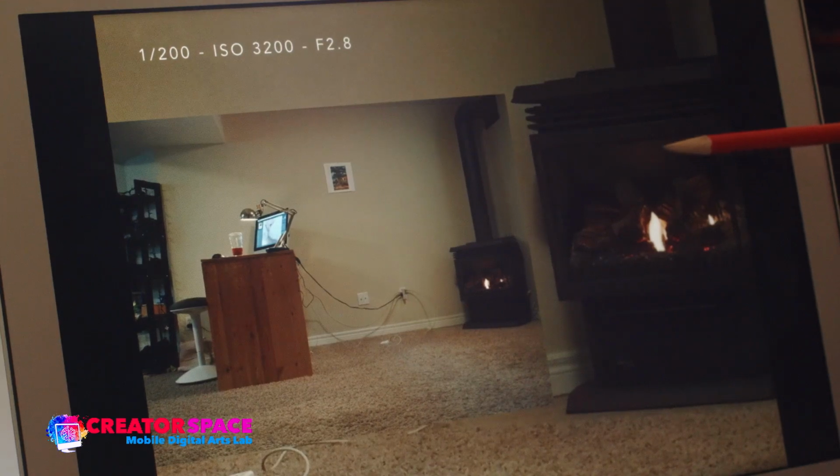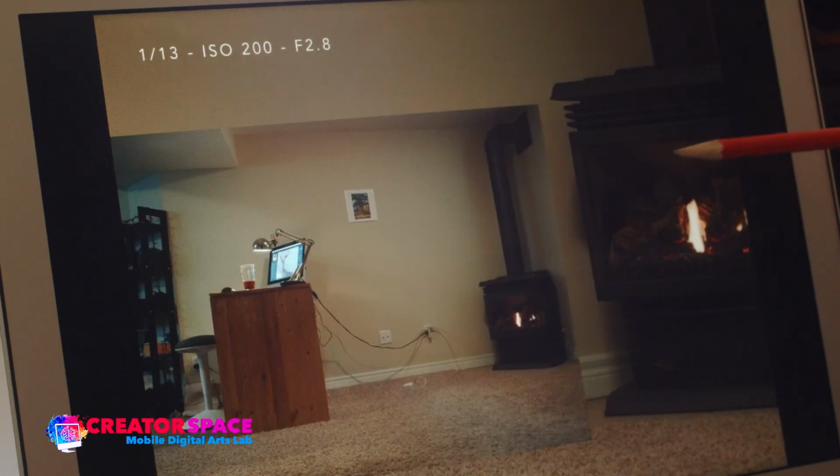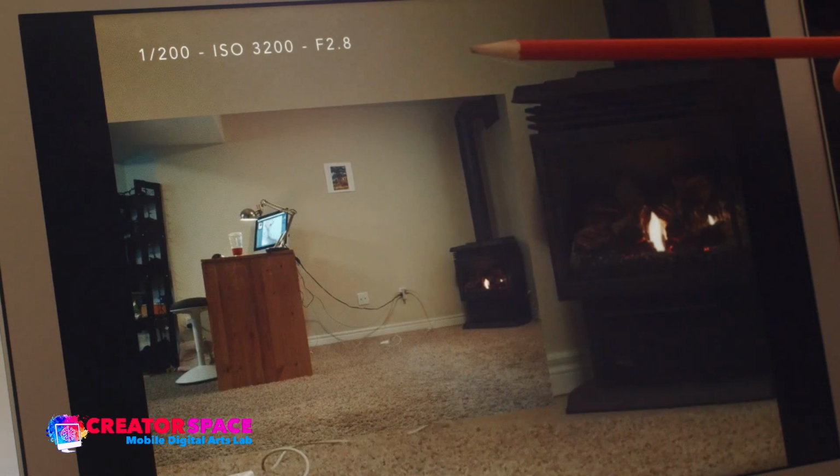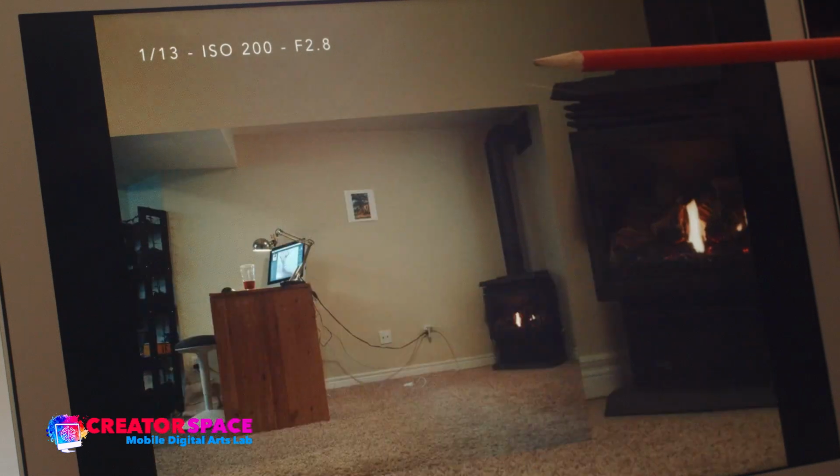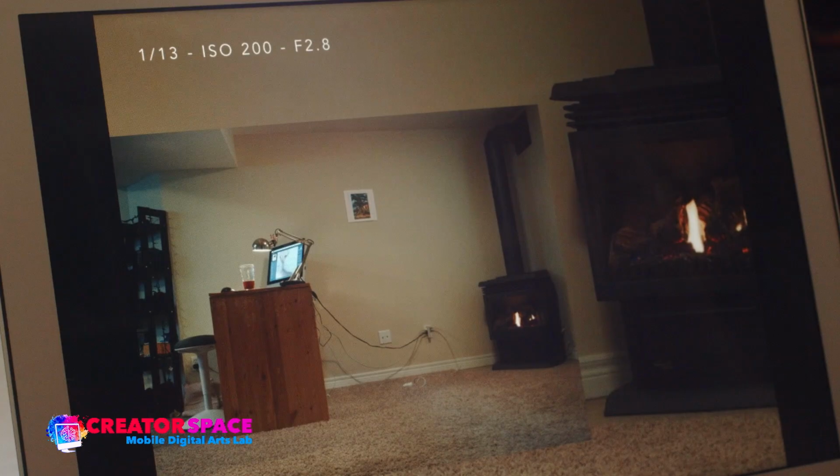So that means it's not a clear image, but it has like little digital noise in it. So in this image you see, for example, by the fireplace, there's a lot of coloring in different mix, and you have it less here. You have a lot of noise here, but you won't have it here. So a lower ISO is a crisper, clearer image, but is also accepting less light.